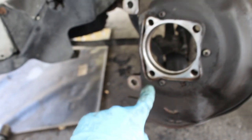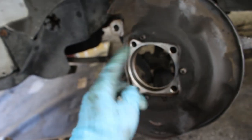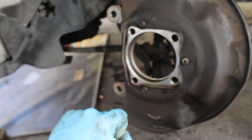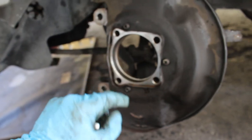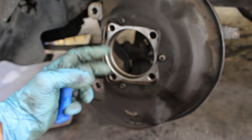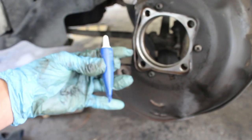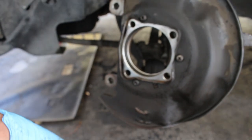And what I'm gonna do to prevent it from rusting together like that, I would use anti-seize, but I don't have any. But I'm just gonna use a little bit of grease to kind of help it go in there and to kind of prevent it from seizing up in the future. And I'm gonna put a little bit of Loctite on the four bolts. I'm gonna go ahead and do that. I'm gonna put the hub on.